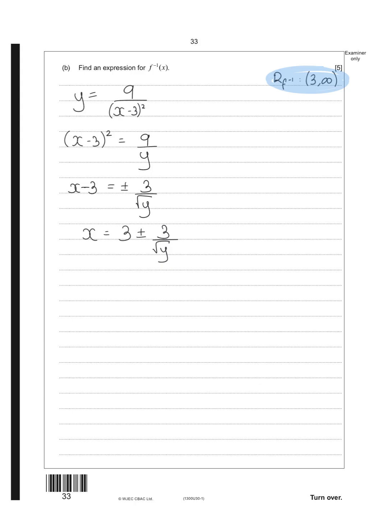Okay, so I can then say, therefore, the inverse function of x is going to be equal to 3 plus 3 over root x. Okay, but that justification up here is important. I suspect you'd only get 4 out of 5 if you left that out. Also, do not forget the plus minus.